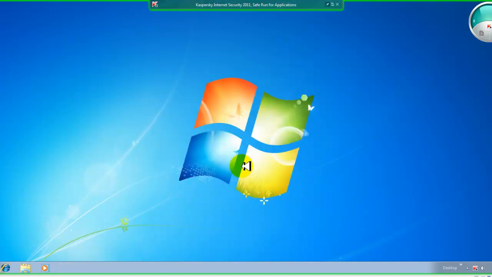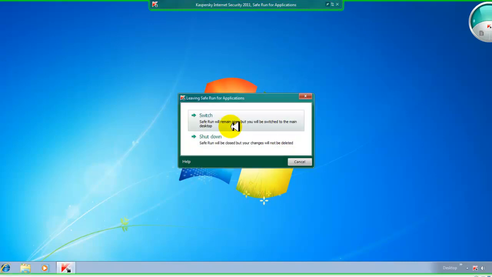So you can play around in here, do whatever you want, go into whatever websites you want. Once you're done, if you click on the X here, a pop-up will come up, and you can switch between your regular desktop and your virtualized desktop, but it won't get rid of anything that was on your virtual machine.